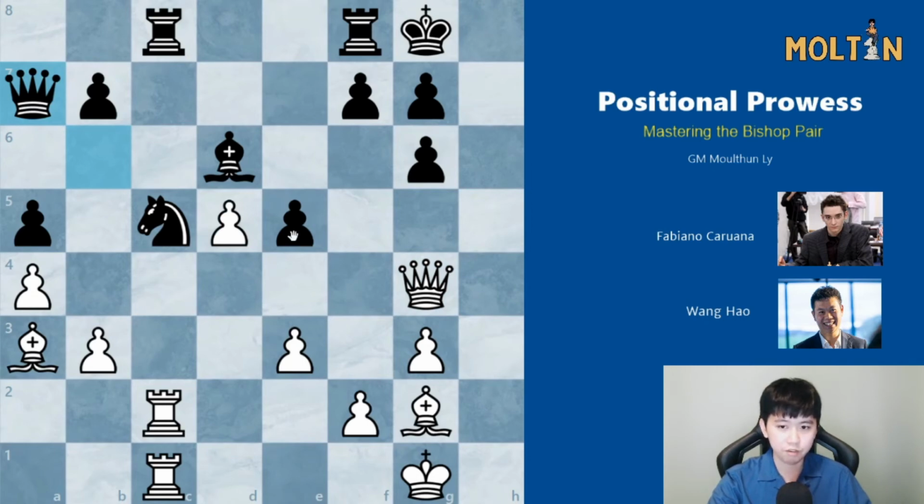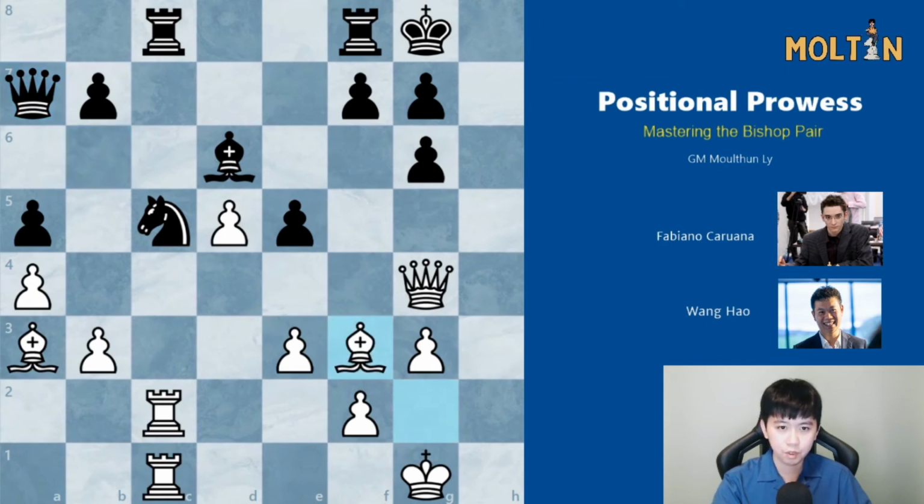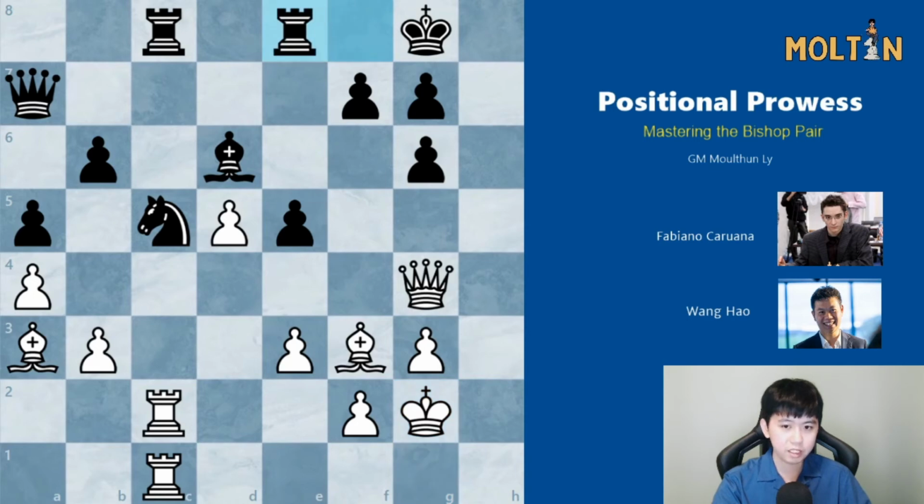So now we switch to a different plan. Here we can see the h-file opens up. So whenever the h-file opens up like this, we can often shift our king to the g2 square and utilize our major pieces shifting towards the h-file. So bishop goes to f3, pawn goes to b6, king goes to g2, rook fe8. So black is really trying to untangle here, but it's very difficult to do so because he can't play f5 because the pawn on g6 is hanging, and maybe he's hinting at the move pawn to e4.